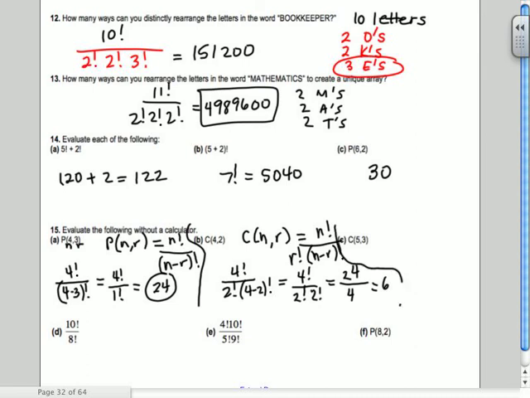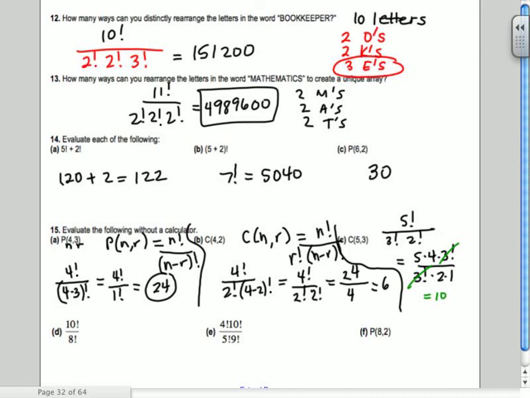All right, 5 choose 3. So it's going to be 5 factorial over 3 factorial, 2 factorial, right? 5 minus 3 factorial. So think 5 times 4 times 3 factorial. You have 3 factorial on the bottom, and then you have 2 and 1. I wrote that because the 3 factorial was going to cancel like that. So you have 20 over 2, which is 10.